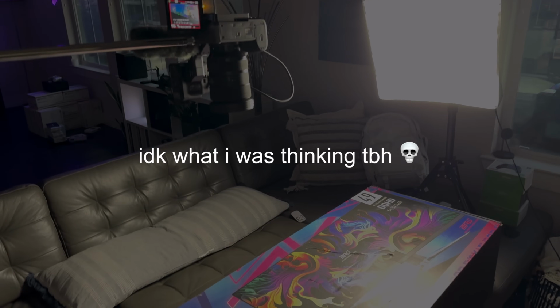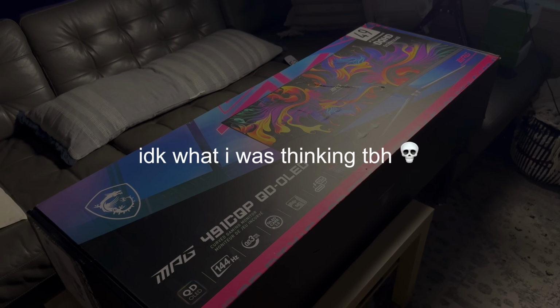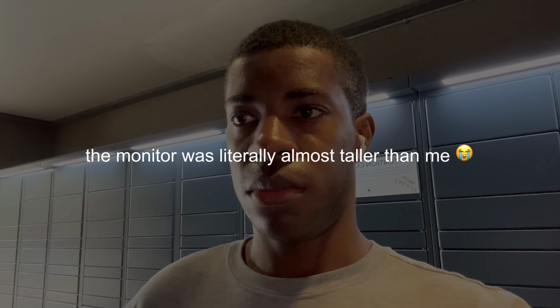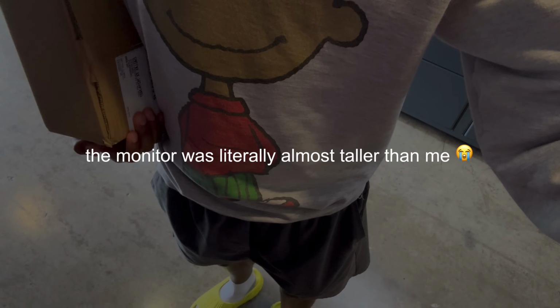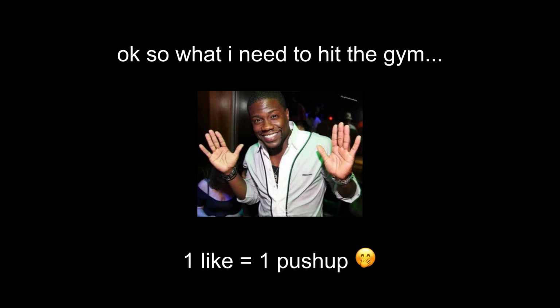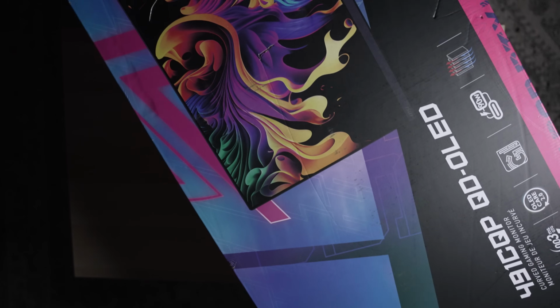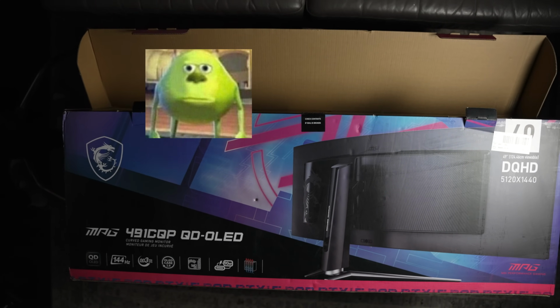And honestly, I should have, because I definitely underestimated the size of the $1,000 monitor. I am probably literally the weakest person you know, especially for doing things that require strength. I was just lucky enough to have had this delivered to me, because I barely even got into my apartment, and then when I tried to unbox it later, it literally wouldn't even fit in the frame or on the table.